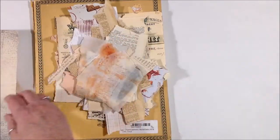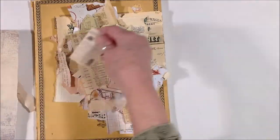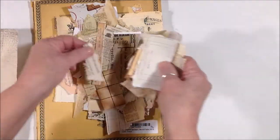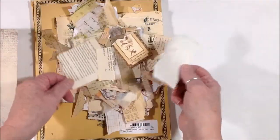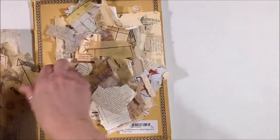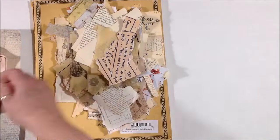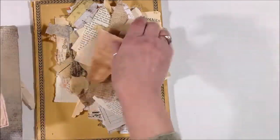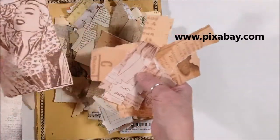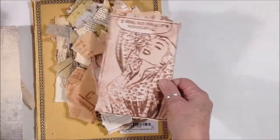some deli wipe-up paper, some old map paper, yellow pages. I think that's Tim Holtz. Just torn-off odds and ends from packaging or papers that I didn't use the whole thing of. Some collage paper from Tim Holtz. This is some of that stamp tissue paper I made a while back. Books. More stamp tissue. This was two pages that I saw on Pixabay that I thought kind of went together color-wise, but I saw her first, and I loved her, so she's going down as one whole piece.